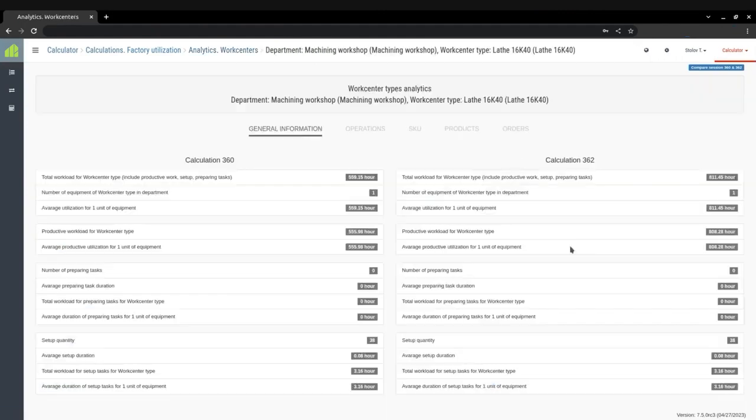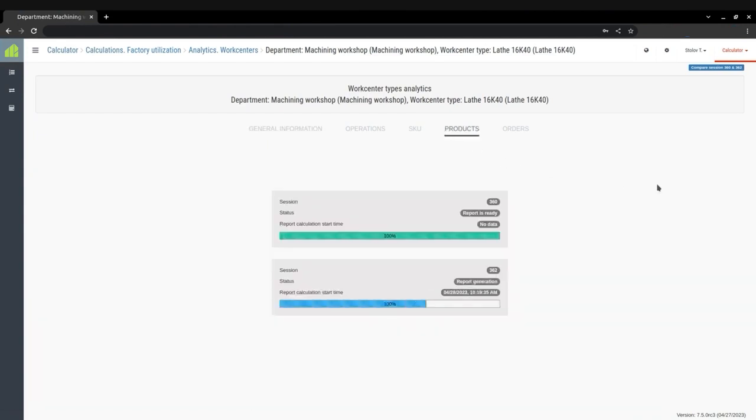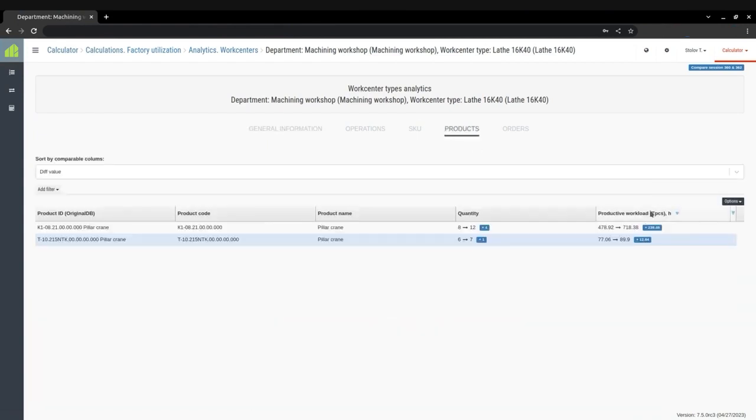Here is more interesting analysis too. It means that 250 hours have changed, and of those, 239 hours are changes relating to one crane and one product, and 12 hours are changes relating to another product.